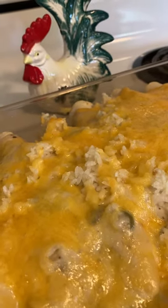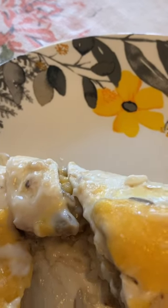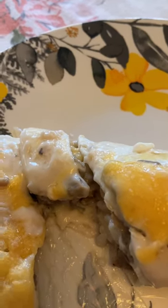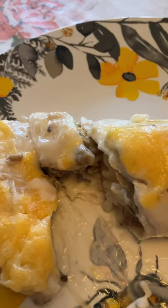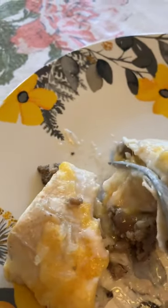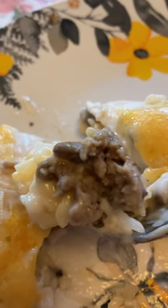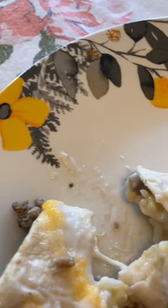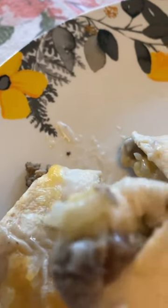Here we go. Taste test. Oh, yummy. Boy, that is good. One more try. Oh, yum. See how nice and juicy that is?